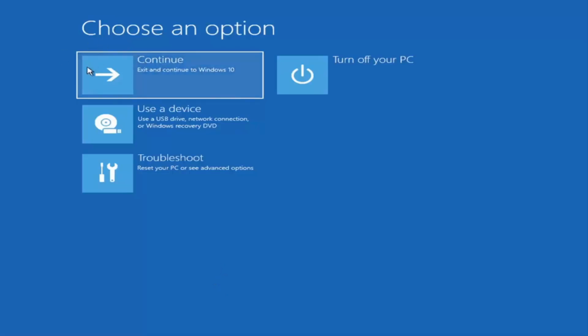So we're on the choose an option page. These will look very similar whether you're booting from it directly within Windows itself, or if you're plugged in a USB flash drive with the media creation utility installed and you selected the recovery option. When you are setting up your Windows 11 or Windows 10 installation, there should be an option to repair your computer in the bottom left corner of the dialog window, one of the first screens that comes up. You select that, and then it takes you to a troubleshooting screen like you see here. You want to select troubleshoot, reset your PC, or see advanced options.